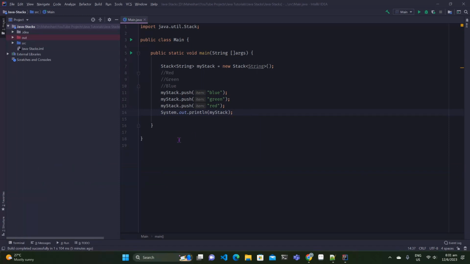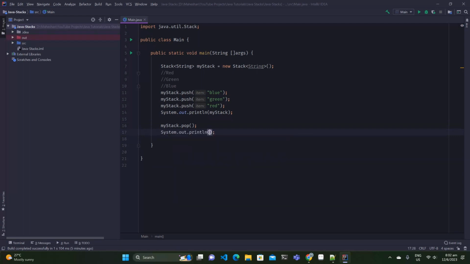The next method we are going to be looking at is the pop method in a stack. What this does is it removes the item at the very top of a stack. So if we want to remove red, we can just type myStack.pop(), and it removes the value of red from our stack.